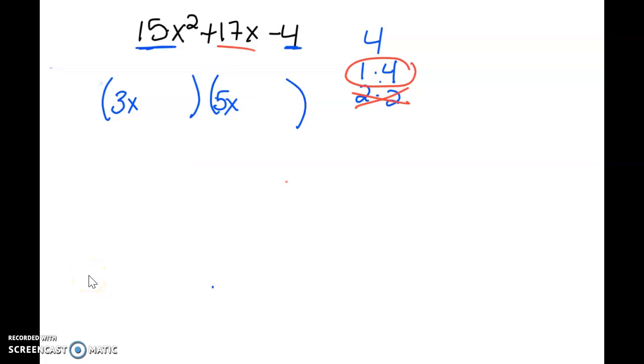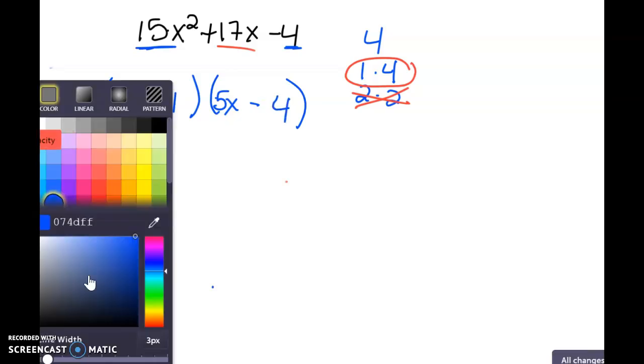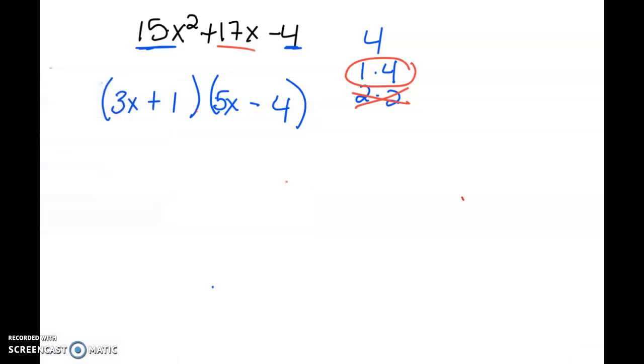Okay, so I'm ready here. I'm going to go ahead and try a 1 and a 4. Again, I know that one of these is positive and one of them is negative. Still not sure which one is which. 1 can be in either spot and 4 can be in either spot. None of them create that GCF situation. So I'm just going to throw these up here and see what happens. My next step is to check. Again, I don't have any real reason to believe that this is correct. I just know that 2 and 2 didn't work. But now I just got to check and make sure that my order is working.